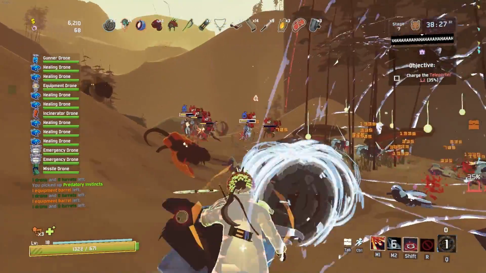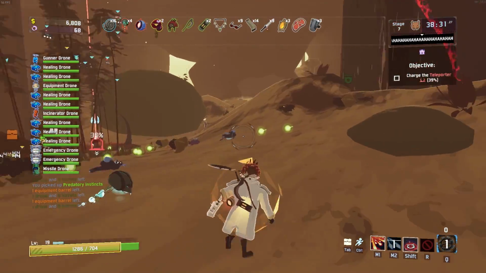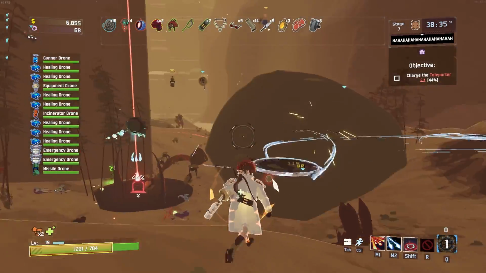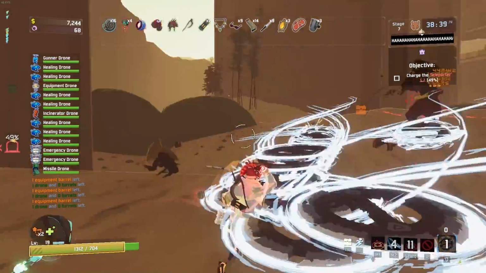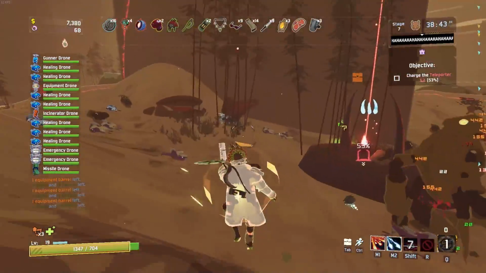That attack speed increase makes our legendary item, the defensive microbots, activate more often. So the more attack speed you have, the more projectiles you're deleting from mid-air with your army of robots and with your own body. Pretty strong.